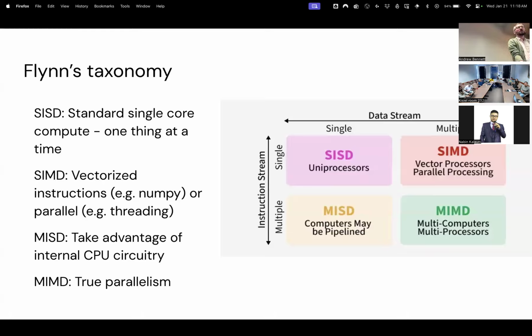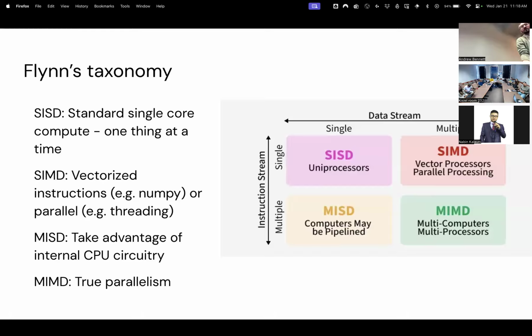This would be when you are doing some sort of complex operation where, for instance, if you want to just standardize data, you need to subtract the mean and then divide by the standard deviation. If you have circuitry that's specifically built for that, it can try to do those operations at the same time on the same piece of data. So these are the two specialized variants.